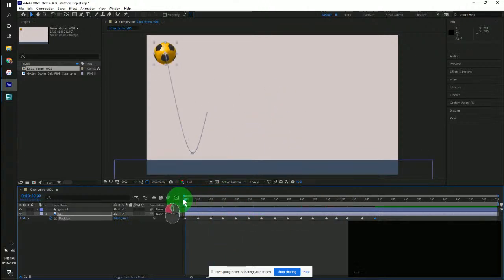Okay, so that's good. We got our position in. Needs a couple of tweaks here and there. Best way to make sure your position is okay is just scrubbing through. So that's just clicking and dragging your time slider back and forth. And it gives you a very quick, very good idea of what kind of movement you're dealing with.